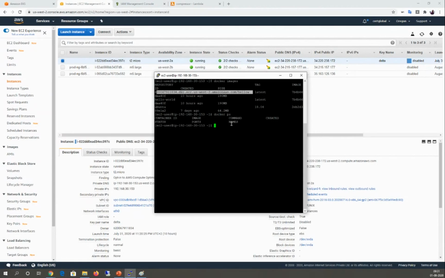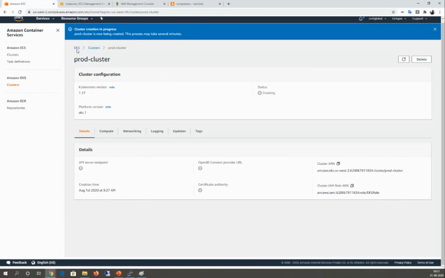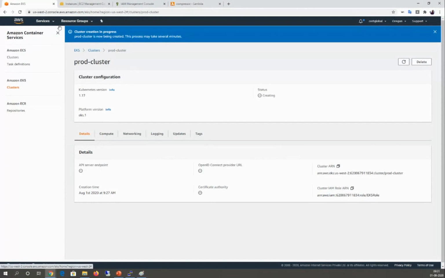But what you can do is create containers here, create images here, and push those images from here to the AWS repository. AWS has a repository as well, just like your GitHub, just like Azure has it. It's called Azure Container Registry, and AWS has it as well. It's right here, right? Containers, EKS, containers, and then there is a repository section.